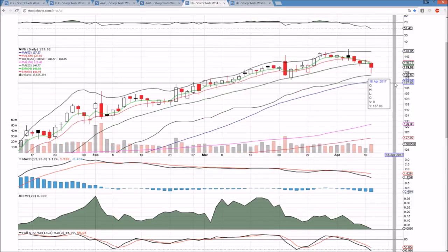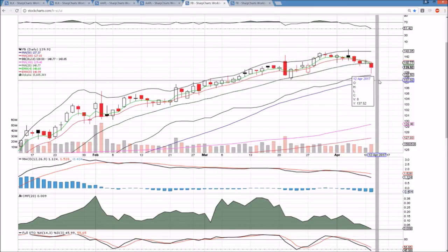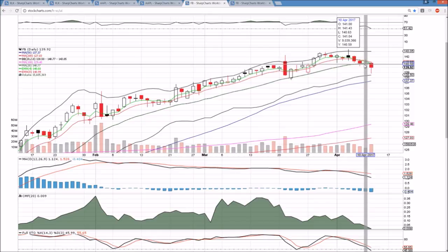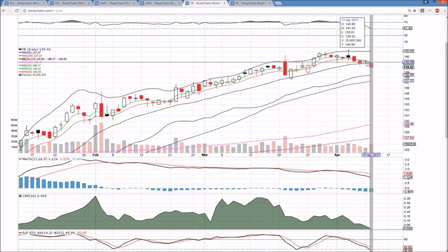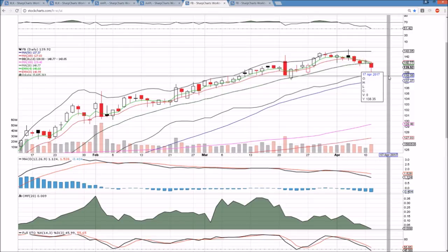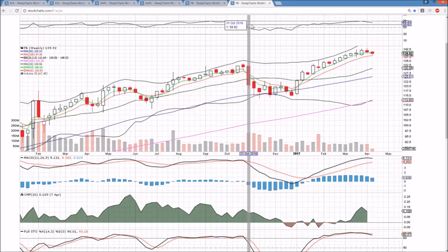Facebook is also seeing a breakdown, losing the middle Bollinger Band support for the first time in over 3 months as well. Bulls did buy the dip. It is a bullish hammer. We have to see follow through, and the bulls need to break 141.55. Same thing, though, with that middle Bollinger Band. It's acted as support for so long, we can now look for it to act as resistance on a back test. So the kind of follow-through we get tomorrow is going to be very telling on Apple and Facebook.